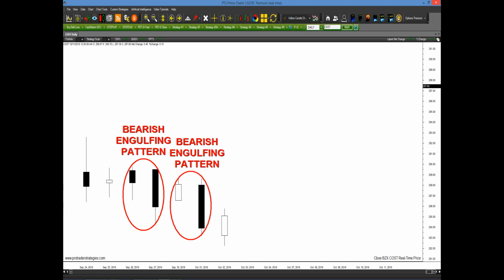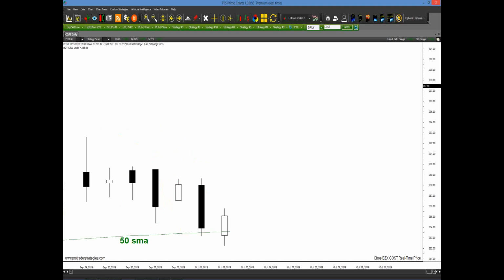It's the way most traders trade, myself included some 42 years ago, because I was trading bullish and bearish engulfing patterns the same way most people trade them now. Until my mentors taught me this. They said, Steve, you have to add the 50-period moving average. That's more important than any candlestick, more important than any indicator, because that tells you whether you should be a buyer or a seller. So the majority of closes are above. In fact, all closes are above. So this is not going down right now.